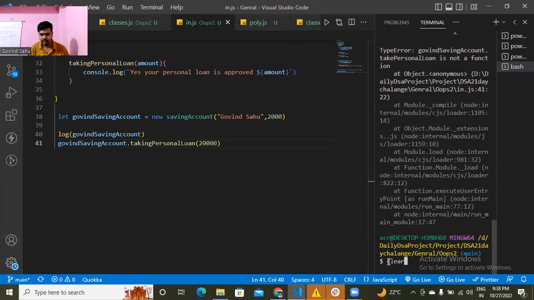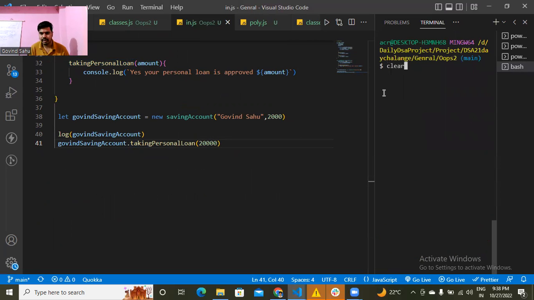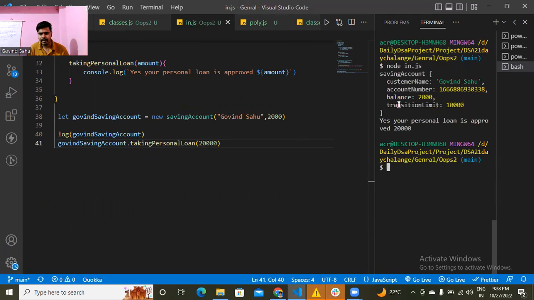And after that, I simply print this. You see, at line number 40, we simply print our object. So this is our object. After that, we call this method. This method is called, and we pass 20,000. So here it says, yes, your personal loan is approved, and our amount is 20,000. So that's why the amount here is 20,000. So this is the basic idea of inheritance.